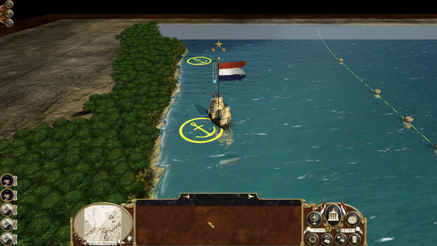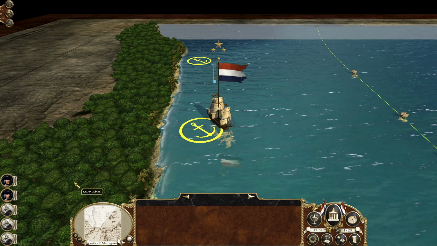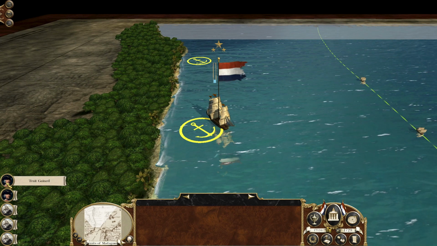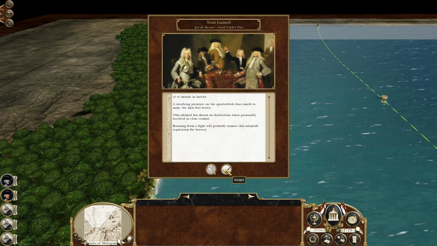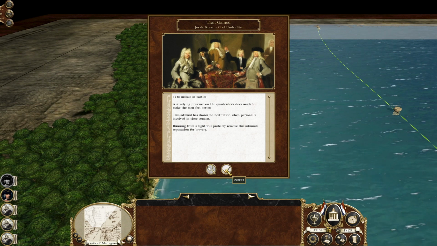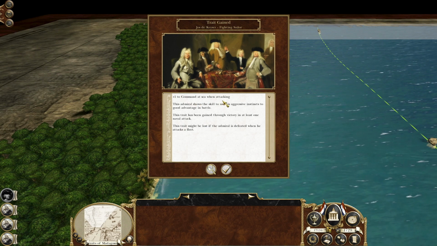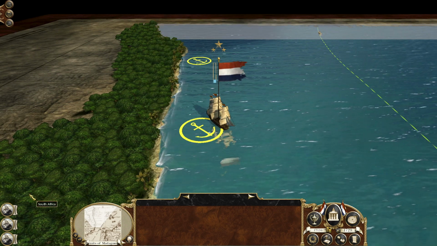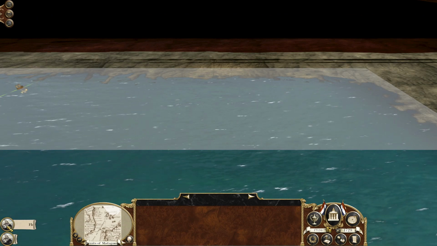What we'll be able to do is then move that fourth rate into our Indian theater. And that'll be a nice boost to that fleet over there. Trait gain plus morale in battles for our admiral, and another trait plus one to command when attacking at sea. So very good. This is that one done.